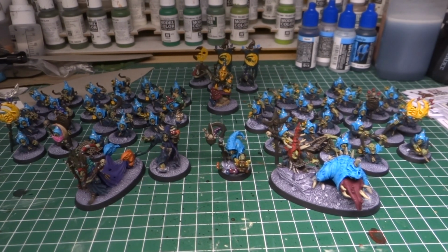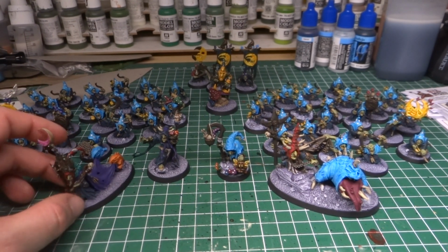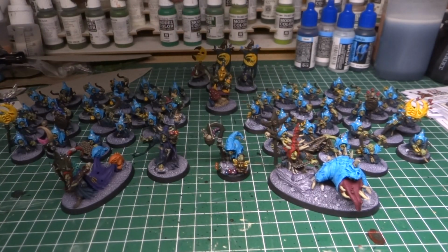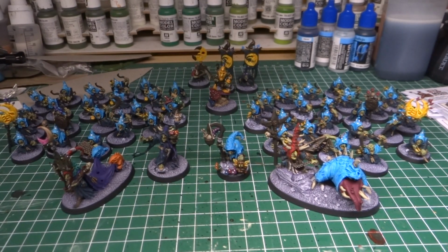It is time for the final reveal for the first part of the Backlog Buster project, because I have finally finished all of the Gloomspite Gitz. You might remember, if you followed the series, the first part was painting these characters, these 5. And the second part was painting all of these goblin archers and the 3 additional bannermen in the back.